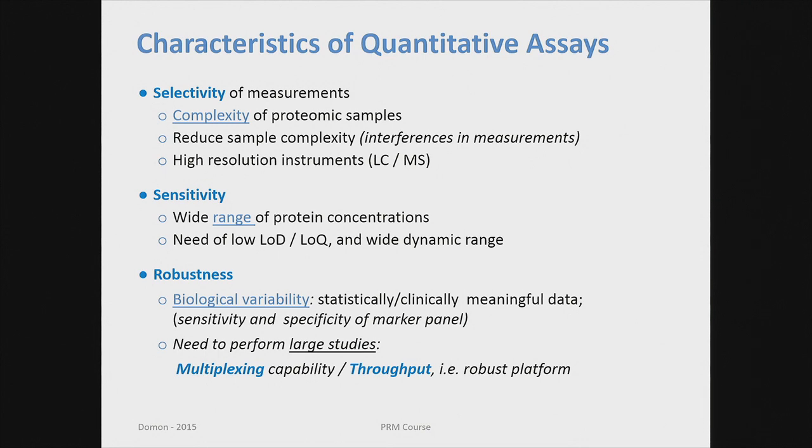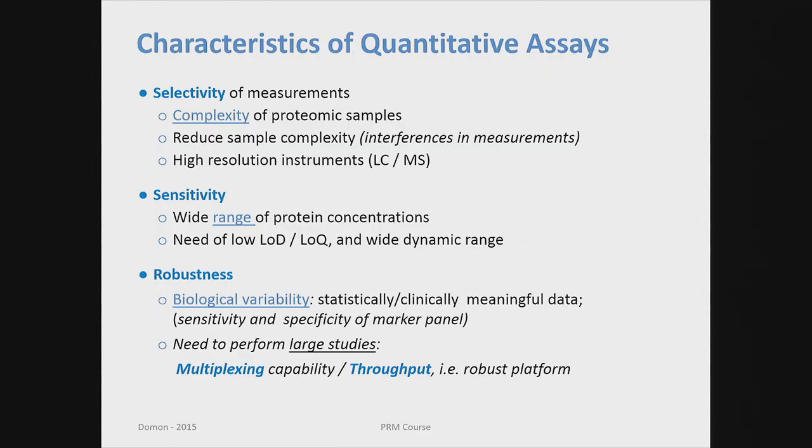We're talking here about quantification, and so maybe I have to move in front of my screen. What are the criteria or features you need if you do quantitative assays? First of all, you want selectivity, sensitivity, and then to some extent robustness, because a quantitative assay is by definition not one or a few experiments. It's usually a large set of measurements you need to repeat. So your instrument, your setup, your method have to be robust in order to get reliable results, not only in the experiment you perform, but over time.